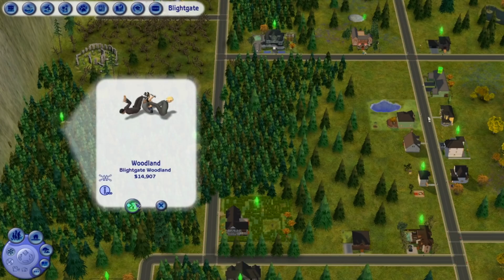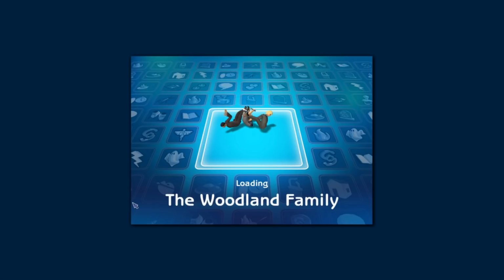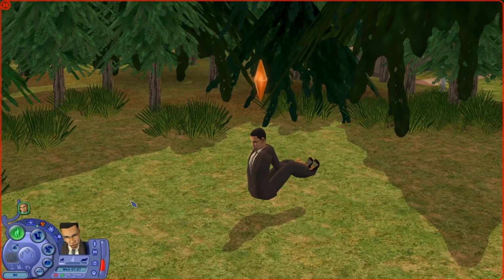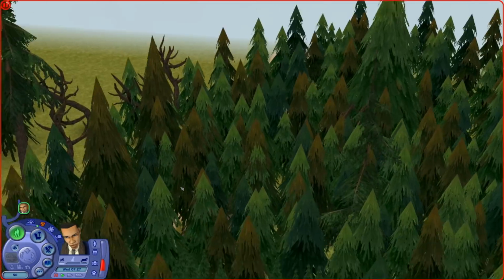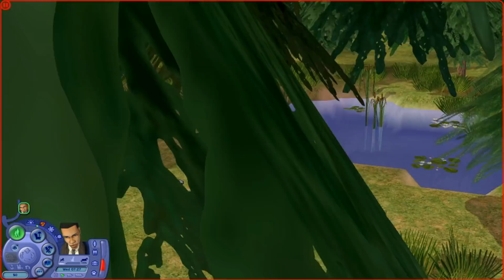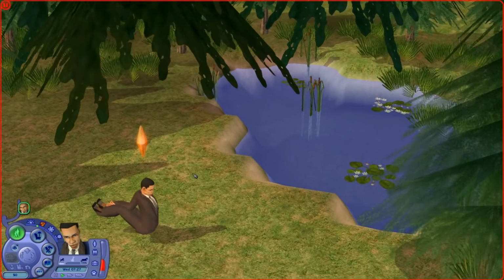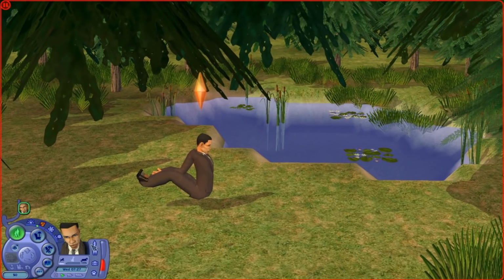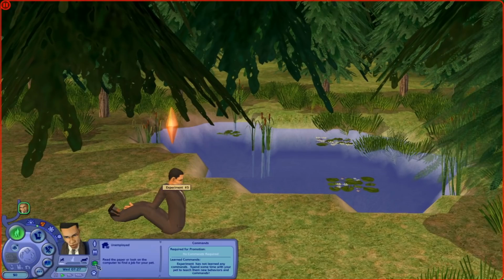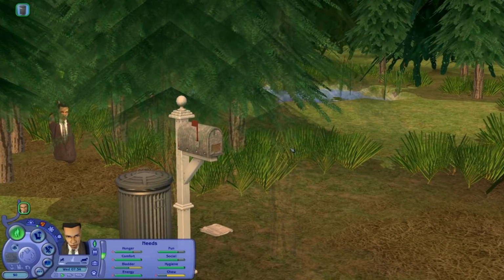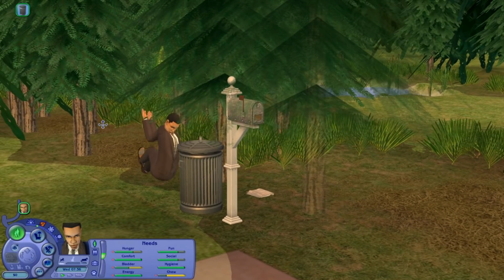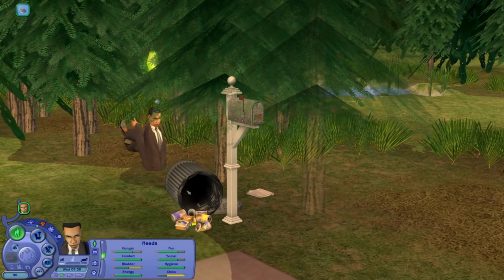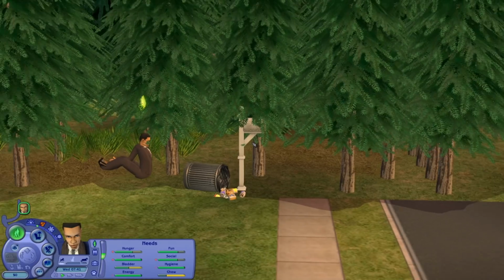So I'm gonna go to this lot. I actually think some of these Sims are gone now. Yeah, he's the only one that remained. There were three of them, but two of them I believe are on another lot and they're dead, because I was messing around with hybrid ghosts and weird stuff like that. He has not been fixed either. He's gonna dig in the trash over here on the corner of the lot. Experiment number 5. Why have you done this?